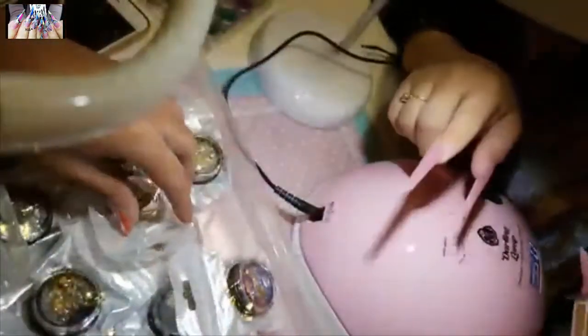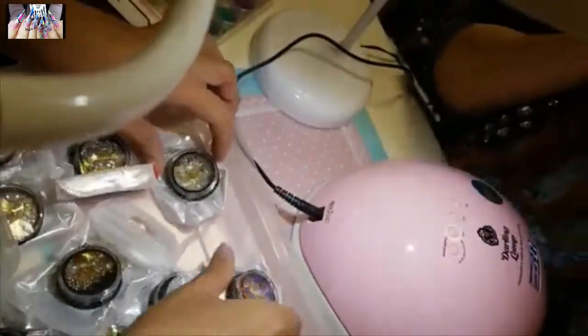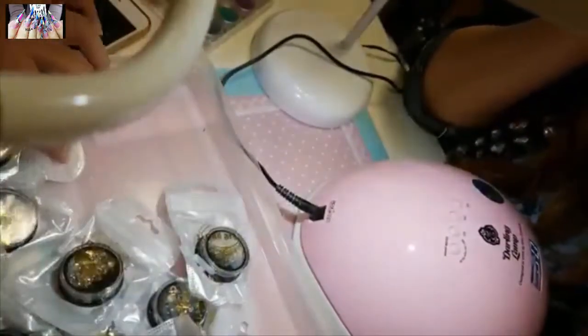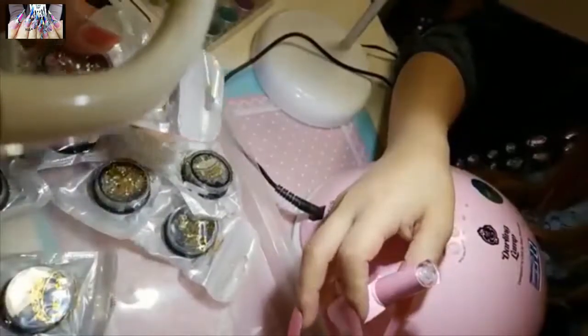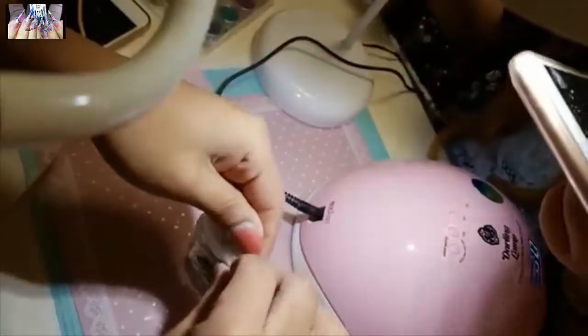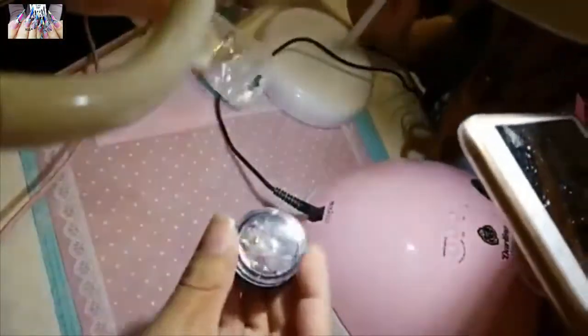So we're going to use this one. And there's 13 different ones to choose from. So let's do that one. Let's do this one. Let's do this one. I'm just going to do a whole bunch of different ones, literally. I'm just going to have fun with it. So let's pretty much open a whole bunch of them and have fun, okay? Because I'm going to bling out all her nails, literally. Because that's what Enoch Couture is all about. So I'm going to take this beautiful pink one.